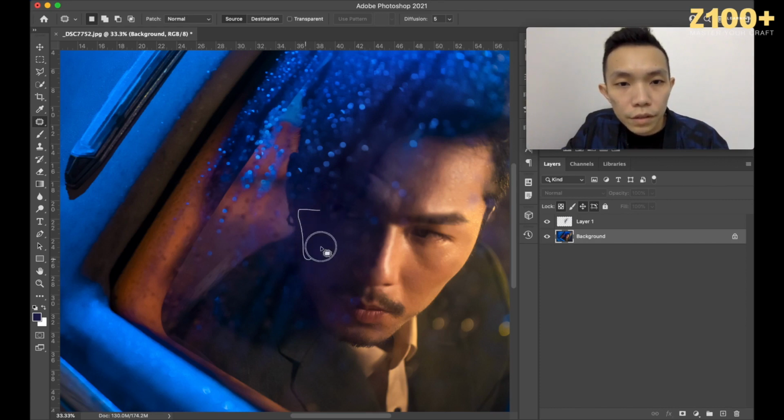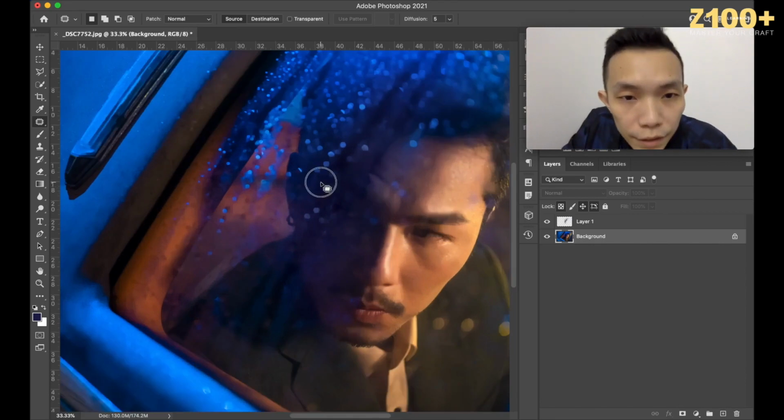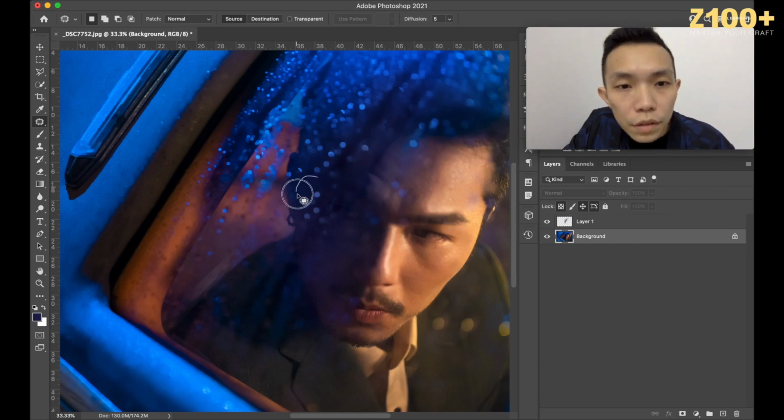And here we can try to do some bokeh here. Yeah, like this. Okay, I think it's good. And here a little bit more. I think it's good with some bokeh. This one, this tree is fine. Good. And here.